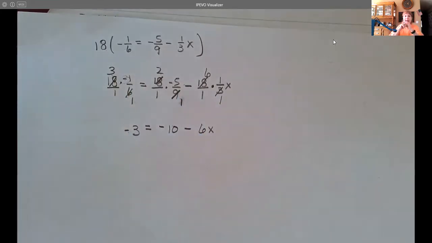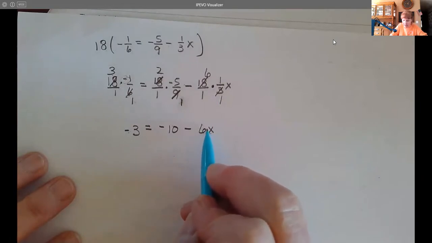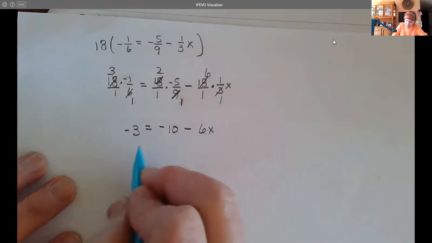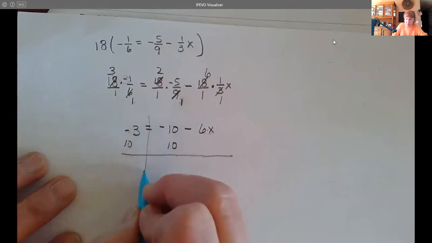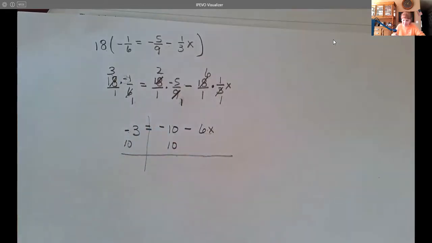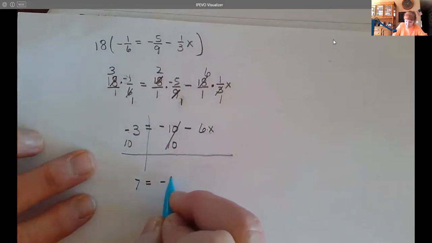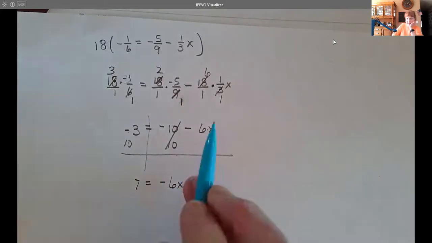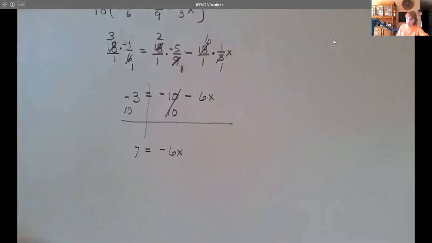To solve this, I need to get rid of the negative 10, is what you need to get rid of. This is a multiplication to the x right here, is times. So I need to get rid of this by adding the opposite, positive 10, to both sides of the equal sign. That's gone. That's a 7. That subtraction is plus a negative, so you have a negative 6. Okay, now to get rid of the negative 6, you divide by a negative 6.